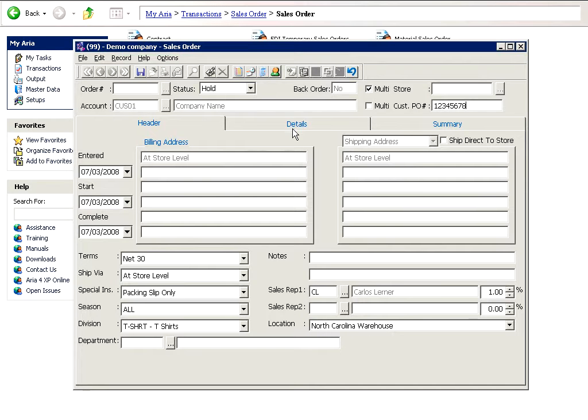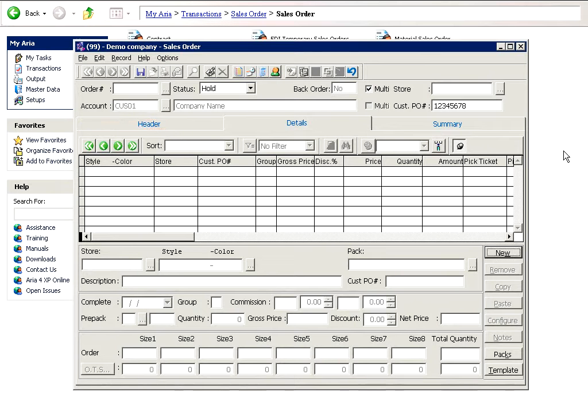Now I'm using my mouse to click on the details tab, and this is where the changes start showing up. Now I am not just simply going to select a style and color and enter the quantity for it. No, I also have to select the store number, meaning that the same style number can be shipped to more than one location at this customer. So let's say I'm shipping to 5 stores, that means I'm going to have to enter the style number 5 times, each time with a different store. So this is kind of a long and tiring process, and it becomes very hard to keep track of which style number is entered for each store. Still, you have the ability to do things manually.